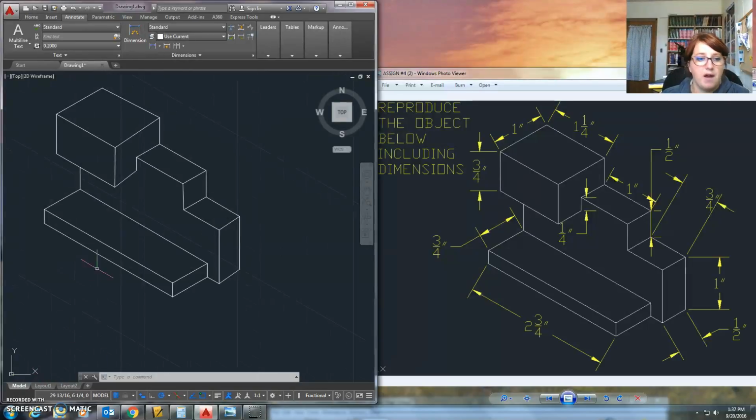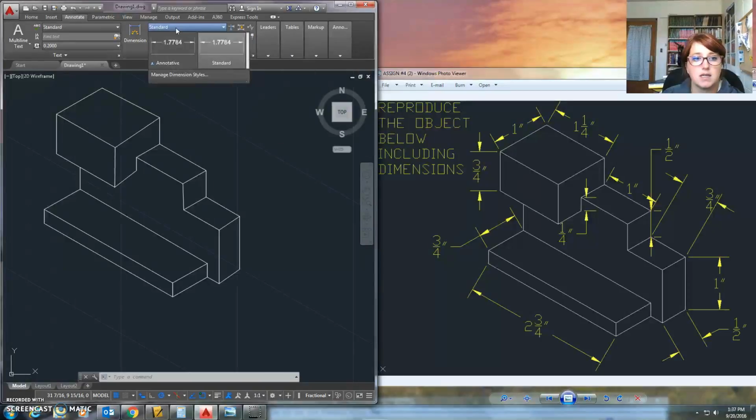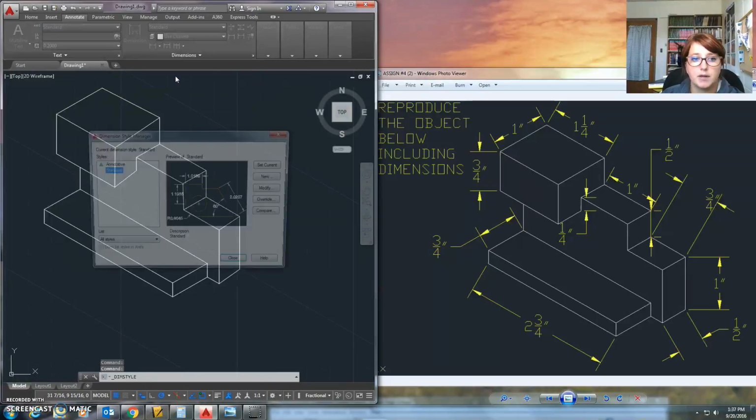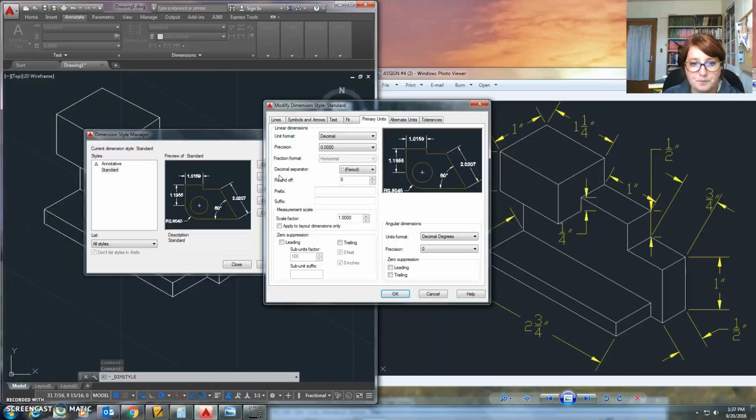Sorry, choking here. So this is the object that you should have drawn. There's some funky things going on here with my drawing. I still have to play with it. But for me to figure out what exactly is going on, I wanted to go into my dimensioning. And so I want to set the dimensioning styles. I want to go to dimension style, and you want to go to modify. And then the primary units we want as fractional.